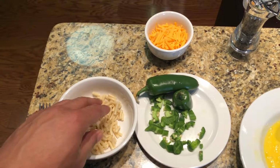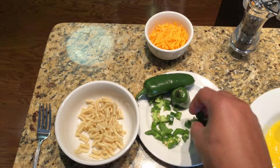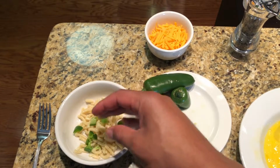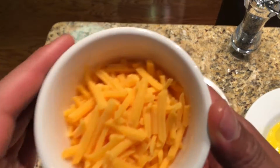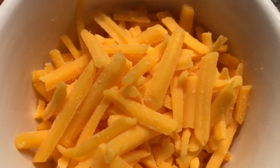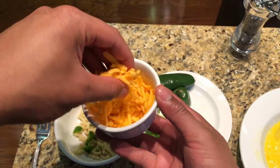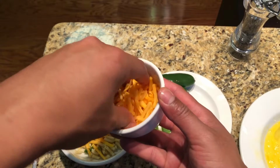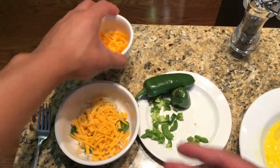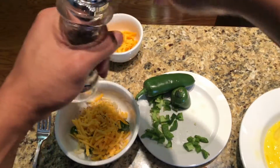So I have the macaroni in there. I'm going to take a little bit of jalapeno, put it in the bowl. Right, and then I'm going to take some sharp, extra sharp, very sharp, look how sharp it is, cheddar cheese, and I'm going to add it to it. I like it a lot cheesy, so I'm going to add it to it. And then I'm going to take some pepper, I'm going to sprinkle some pepper on top of it.